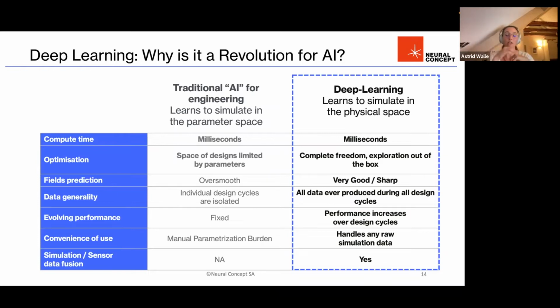And I think this is something really great about the geometric deep learning approach, that here you're really completely free, so you are not bound to any kind of parameterization. The model is trained and is able to predict really just based on the shape. This also shows a great potential for the model, because it can be continued to train always further, from one design program to the next. So the data presented to the model can be improved over time. And this allows the topic of transfer learning, really taking results from one design program and transferring them to the next design program.